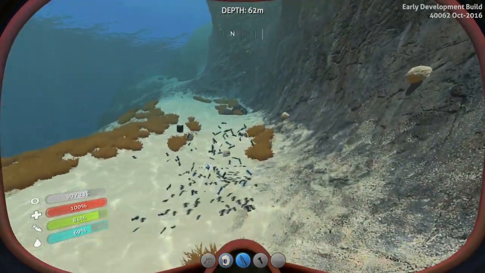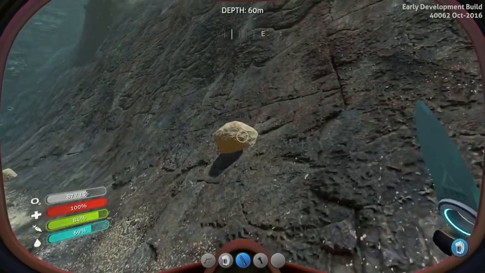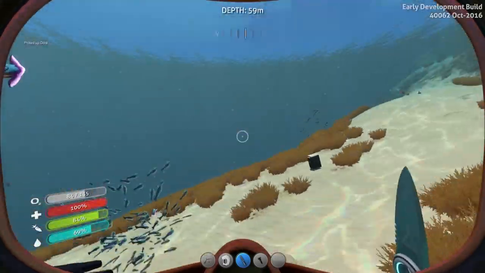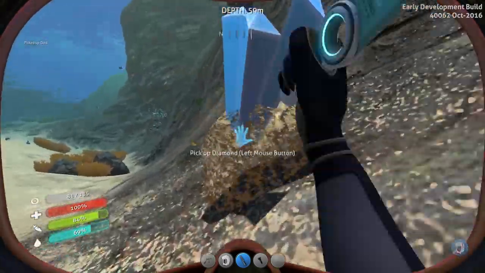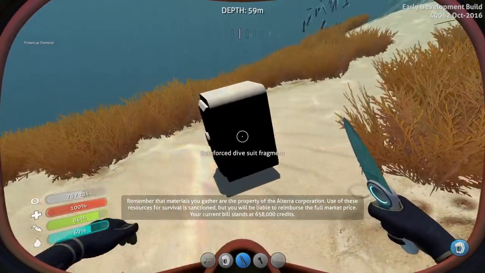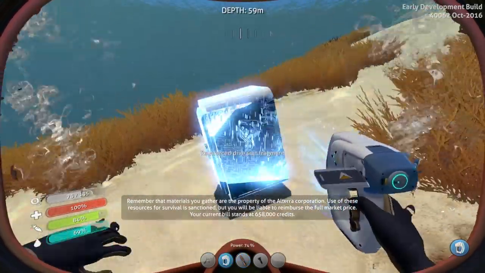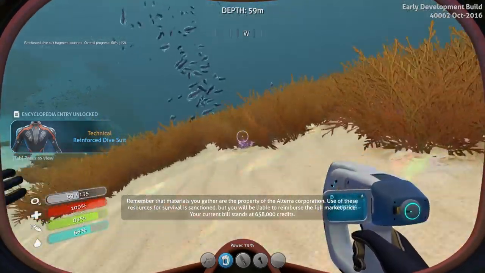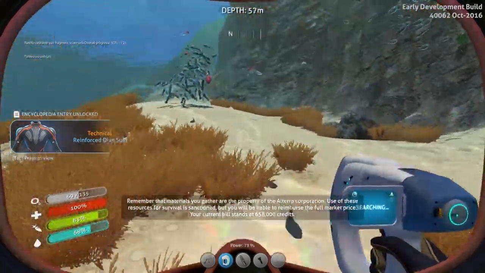We got plenty of oxygen. I made... What is this, gold? I made an extra tank. Oh, diamond, yes. All right, what is you? Reinforced diving suit fragment. Oh, yes. And some lithium.